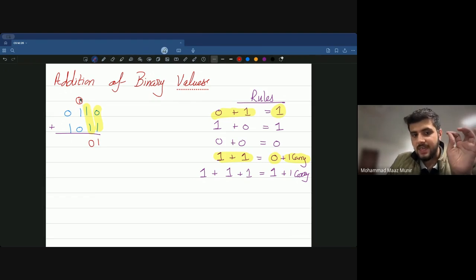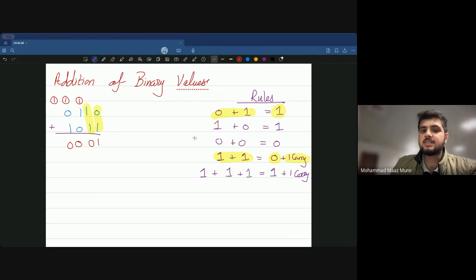Now we have a carry up here, and then we have a 1 and then a 0. So now we are basically dealing with 1 plus 1 plus 0. Definitely you all know that 0 doesn't make any difference. So 1 plus 1 plus 0. 1 plus 1 is what? It's a 0 with 1 carry. Again, the same thing. And now what's going to happen? It's again 1 plus 1 with 0 with 1 carry. So this is going to come up as 0, and I get a 1 up here. And this one is basically going to be written as the same. 1 plus 0 is 1. So this one is going to come up here.